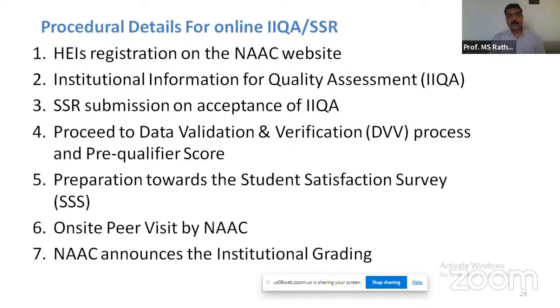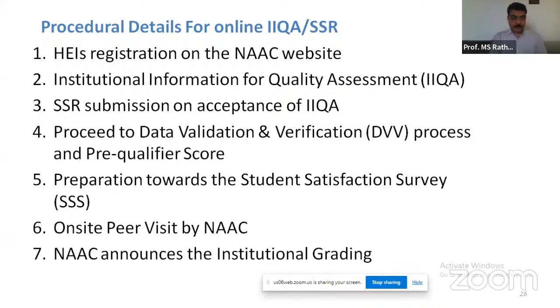And there is one step known as the pre-qualifier step. What is this pre-qualifier step? Once the DVV process is over, the DVV outcome would be measured as marks, the system generated score, which I told you about. In that, only the quantitative metrics, that is QnM, which are to be submitted in the Excel formats, would be assessed and the score would be given. A minimum of 25% score is to be acquired by a higher education institute to move into the next cycle of NAAC assessment and accreditation. So I think this point is clear: a minimum of 25% in the quantitative metrics is required to move into the next step. It is known as the pre-qualifier.